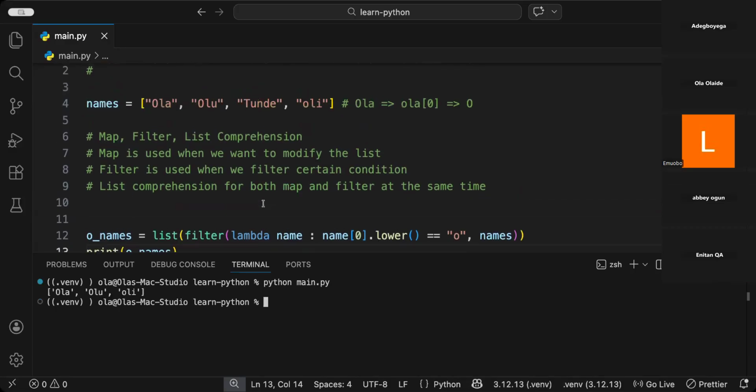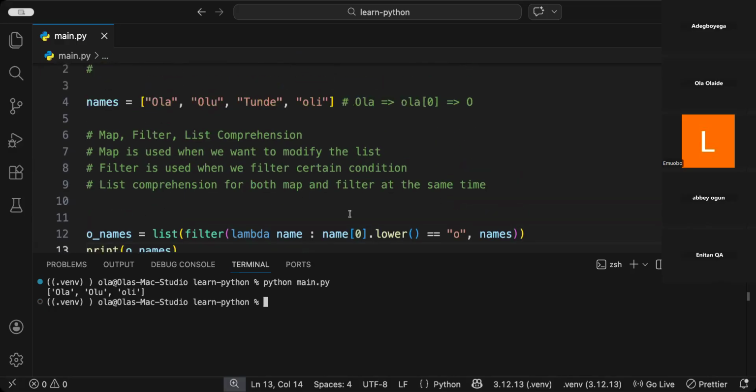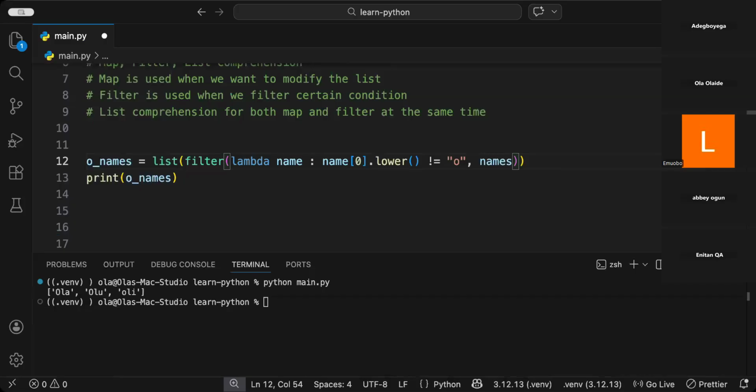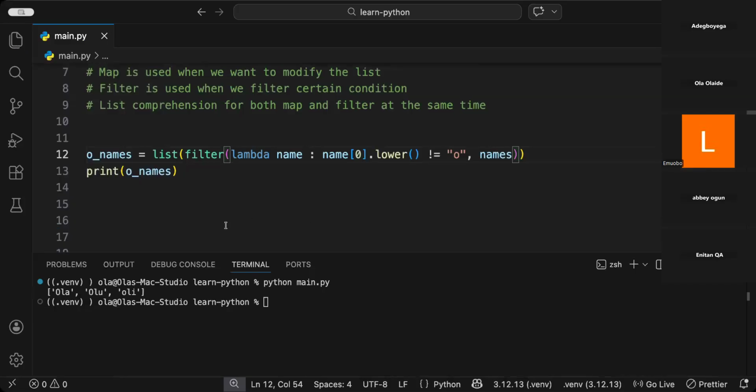You can see we filter, we remove Tunde. Let's say I just want everything that is not O. I will just put when it doesn't equal O. So I'm going to return everything that. Remember, this sign is not equals to. So that's just the difference. And in that sense, I'm going to have Tunde only.